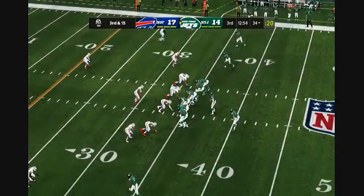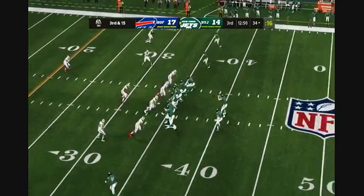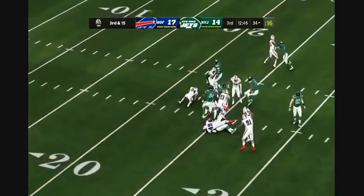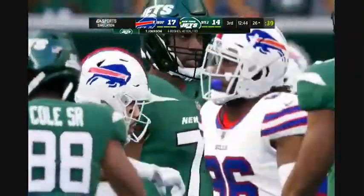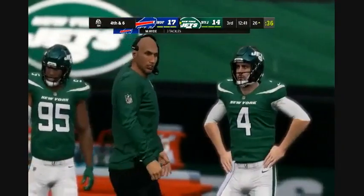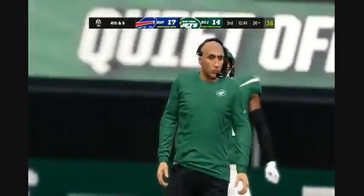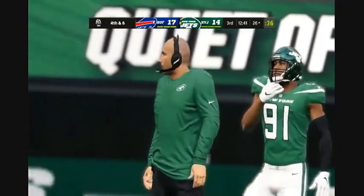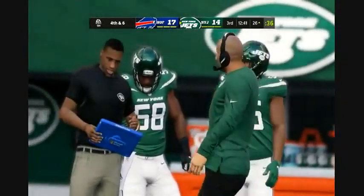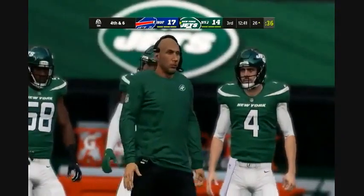So now Wilson and the Jets with a third and long here following the sack. On third down, Johnson. And this will not get close to the first down marker as he's brought down at the 26. 9 yards on the carry, but it's going to lead to a fourth down. And that's the kind of run that gets everyone excited on offense. And, you know, oftentimes the guys who carry the ball are the ones in the huddle doing the chirping. Right now I think it's the offensive line telling them, run it again. We are right there about to break a big one.